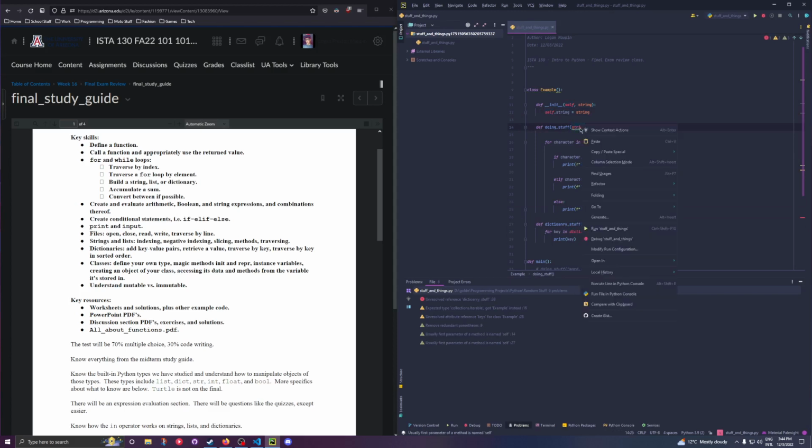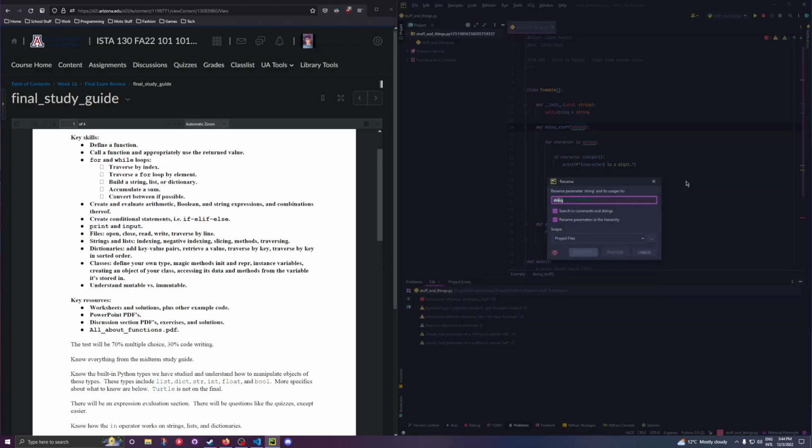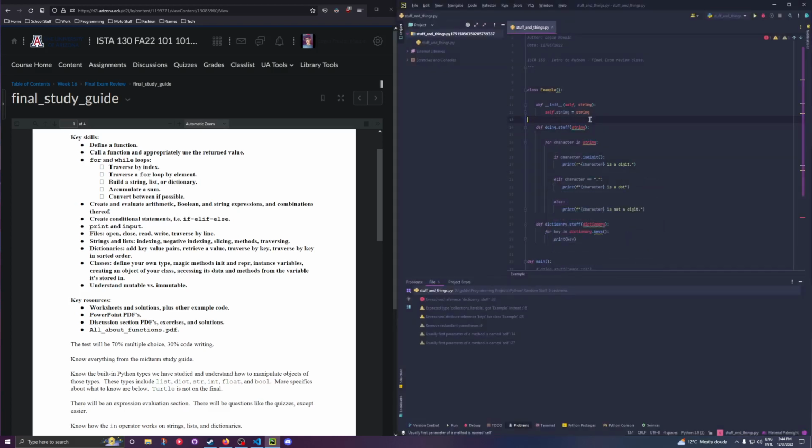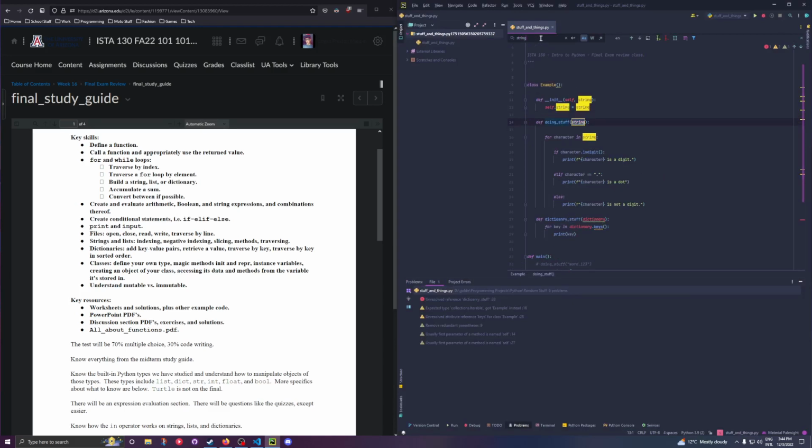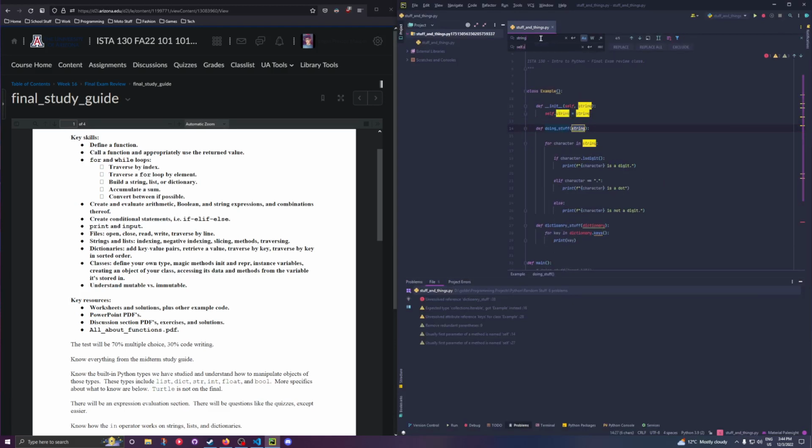And now I just need to replace this with self.string. This is not a valid identifier. Oh my god, okay. String. Except for here.